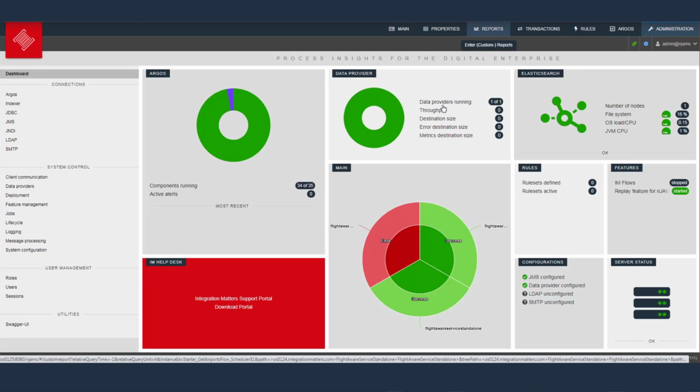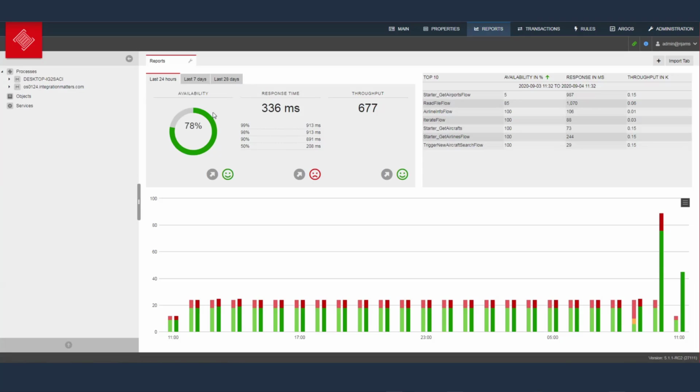nJAMS has a reporting section. Reports, there are default reports available in the tool. There are also some reports available as sample reports that you can import from your installation. The default report is created around these three KPIs: the availability, the response time, and the throughput. But as I said, we are collecting all the data of the integration platform, and any data available in our data store can be used to create a report of your choice. It can be technical information about the flows.